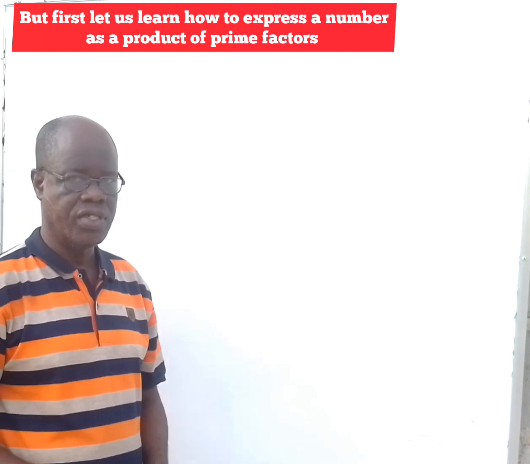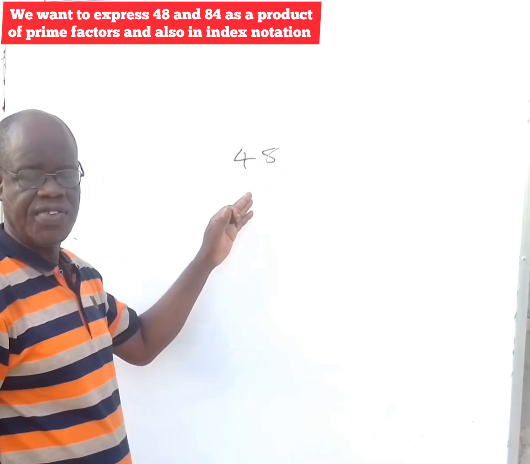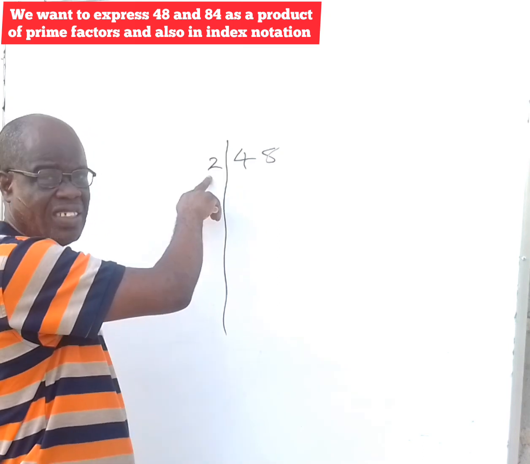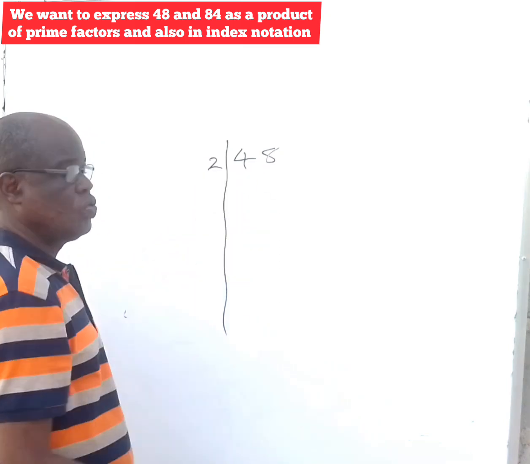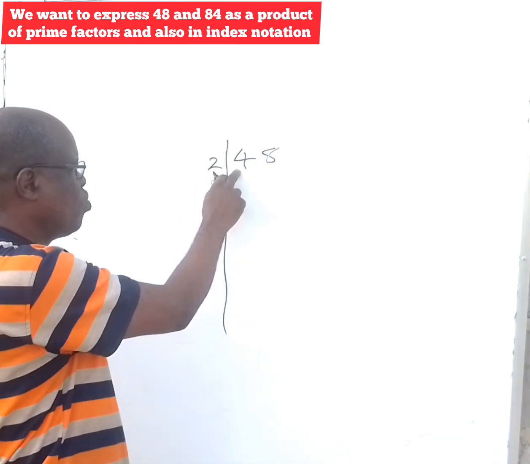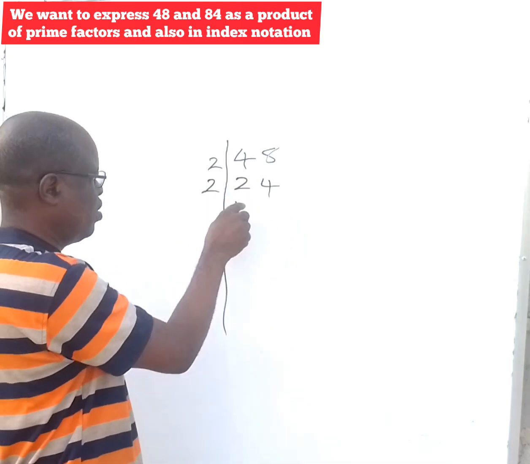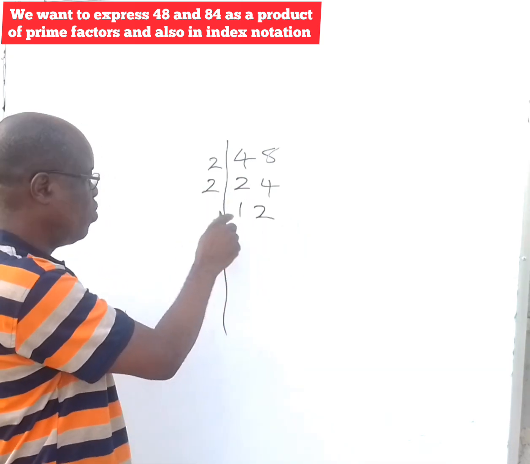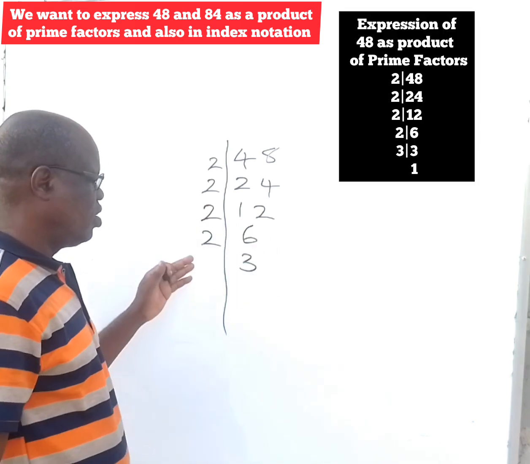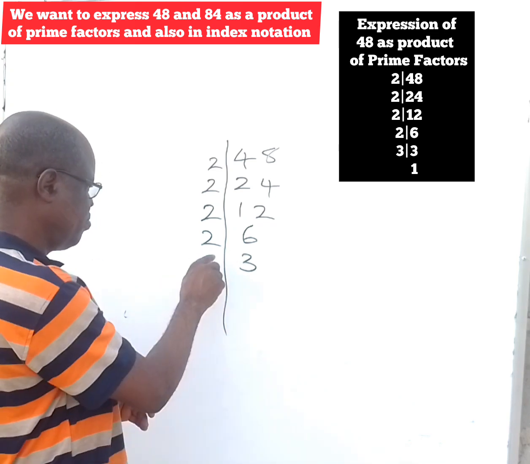Let's look at the following. You have 48, and you want to express this as a product of prime factors. This is what you do. Look at the first prime number that can go without remainder. How many times do you see 4 in 8? 4. 2 can still go in 4. It's 12. 2 can still go in 12. 6. 2 can still go in 6. 3. Now, 2will not go in 3 without remainder. Therefore, you go to the next prime number, which is 3.